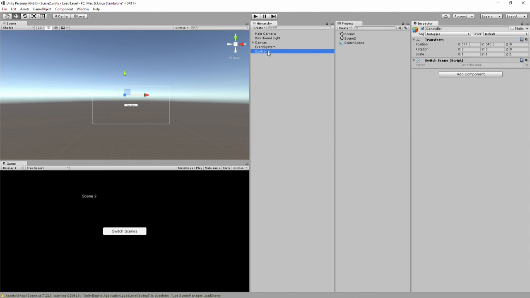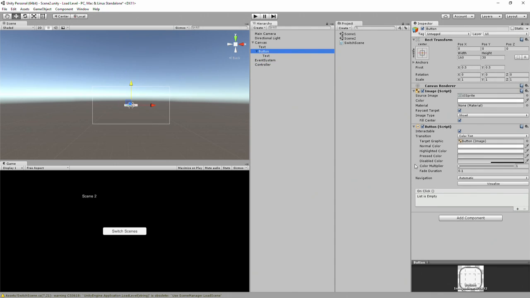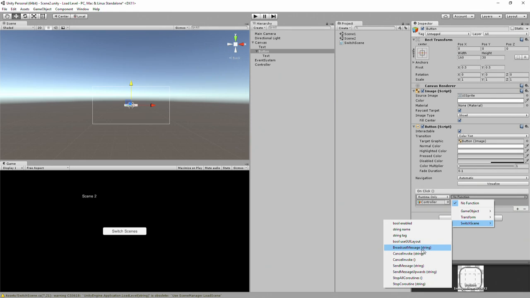So right here we have our scene, and we're gonna tell our button to use this function. So how do we do that? Let's go ahead and click on that button. Let's go ahead and add a function so that when you click on it, it does something. So we're going to take our controller, click, hold, and drag it to here. So let's go ahead and access our function, which is my switch scene. If you look at switch scenes, my switch scene is not even listed in here. So why is that?